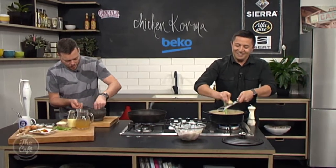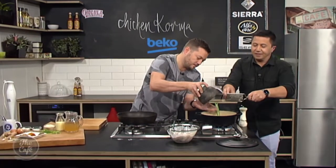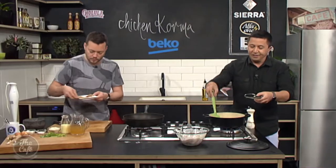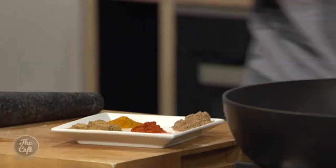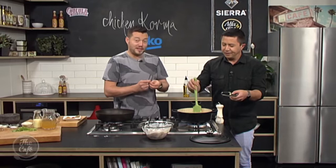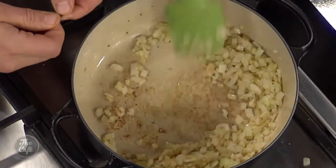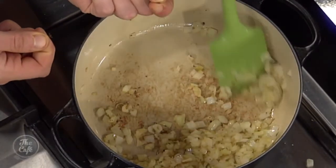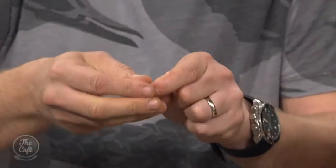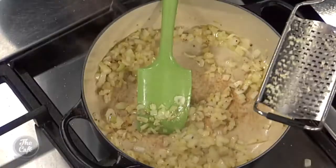Just crush them up, take the husks out, and pop the insides in there. I've got some cloves as well — I'm going to take the tops off the cloves so we haven't got the stems in there. We're getting all the flavour out of the top. You can smell them as soon as you add them — yeah, it's great, isn't it?